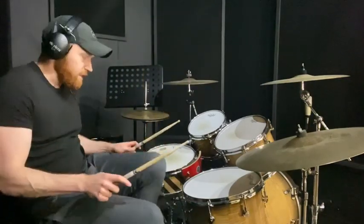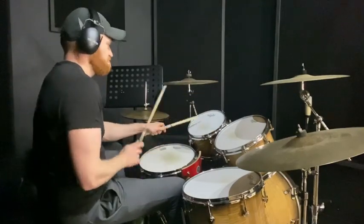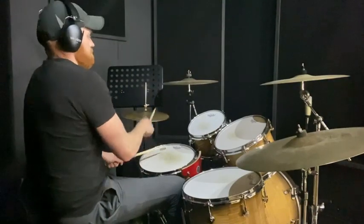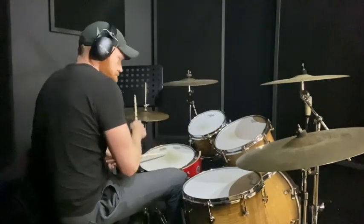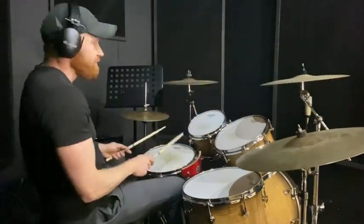So that was the first video, single strokes around the kit, and all we did in the second video was we started to change the sticking just to give us a bit more variety. So right, left, left, and right, right, left. So things like right, left, left. And right, right, left.